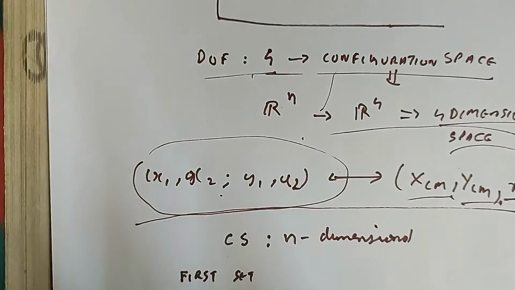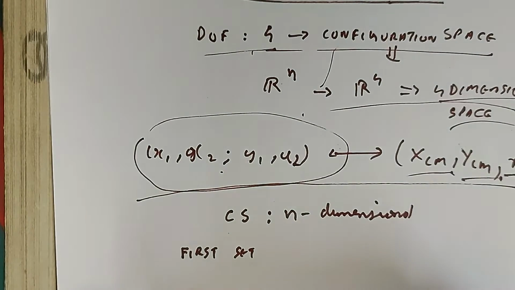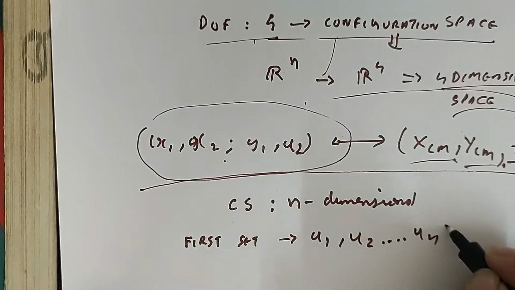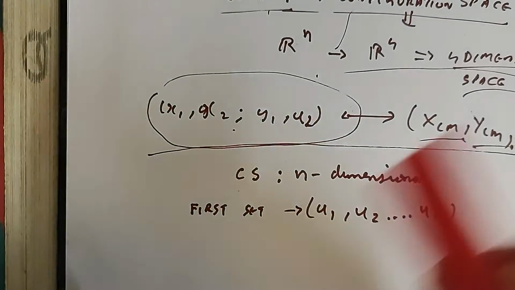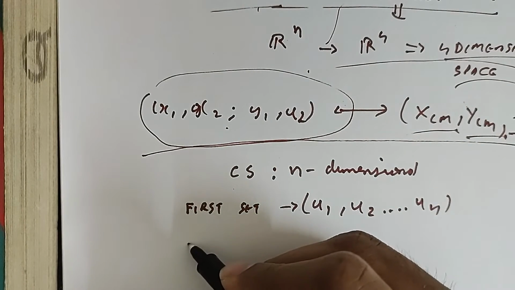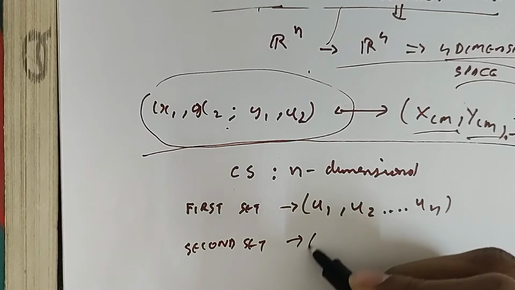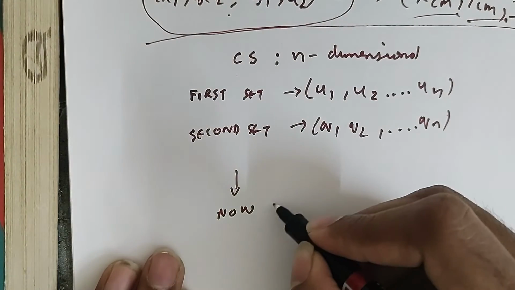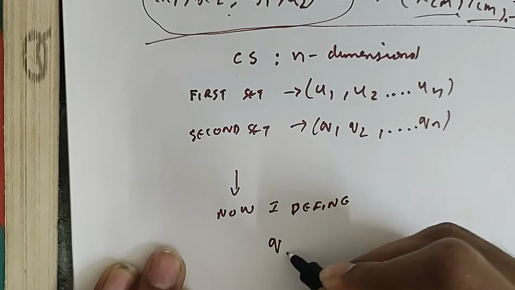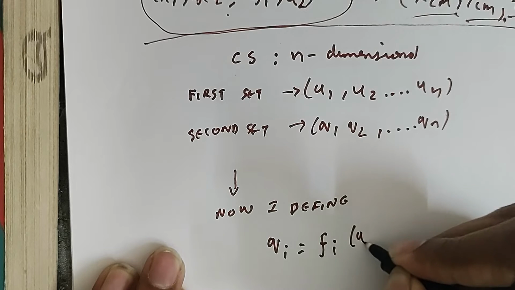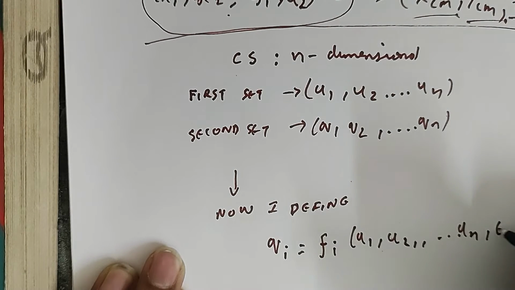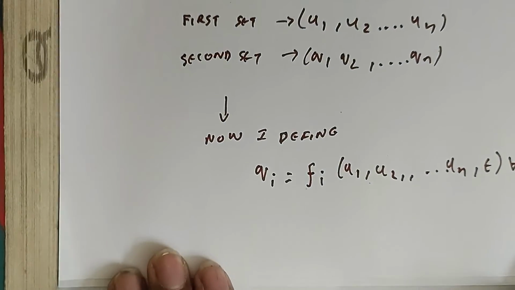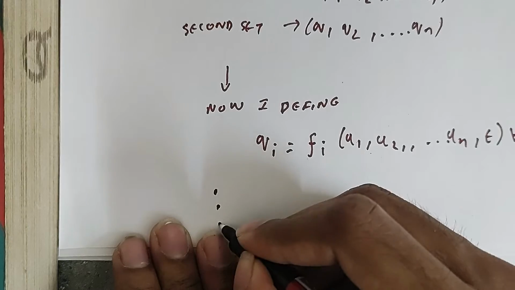So in general, now I'm talking formally, for a configuration space of n dimensions, I can have my first set of coordinates, which is written as u1, u2, ..., un. That's how we learned, right? Then what we did, we relabeled that notation by selecting the generalized coordinates. So my second set of coordinates was q1, q2, dot dot dot, qn. Thus now I define qi is equal to fi of u1, u2, dot dot dot un comma t for all i. Right. So what are the conditions of transformation? So this gives my generalized coordinate.